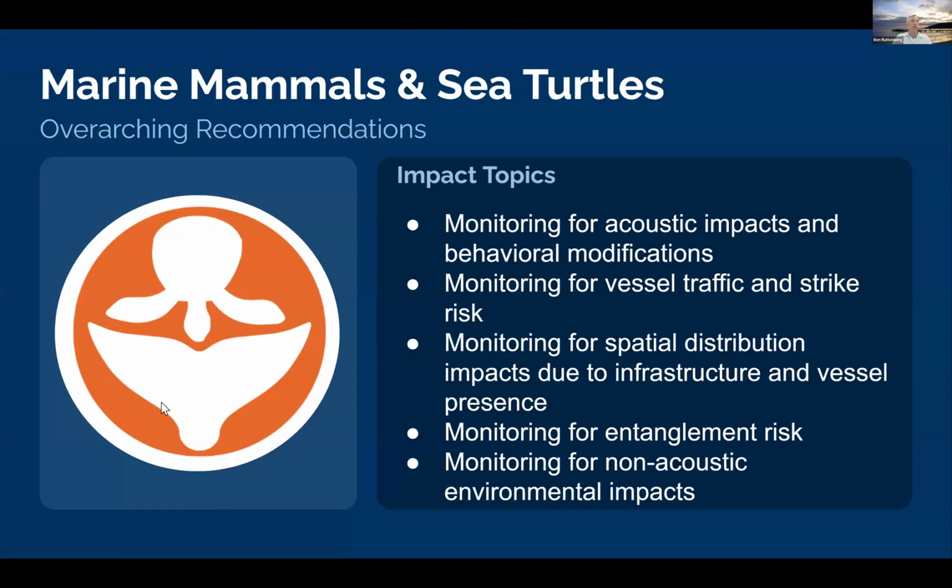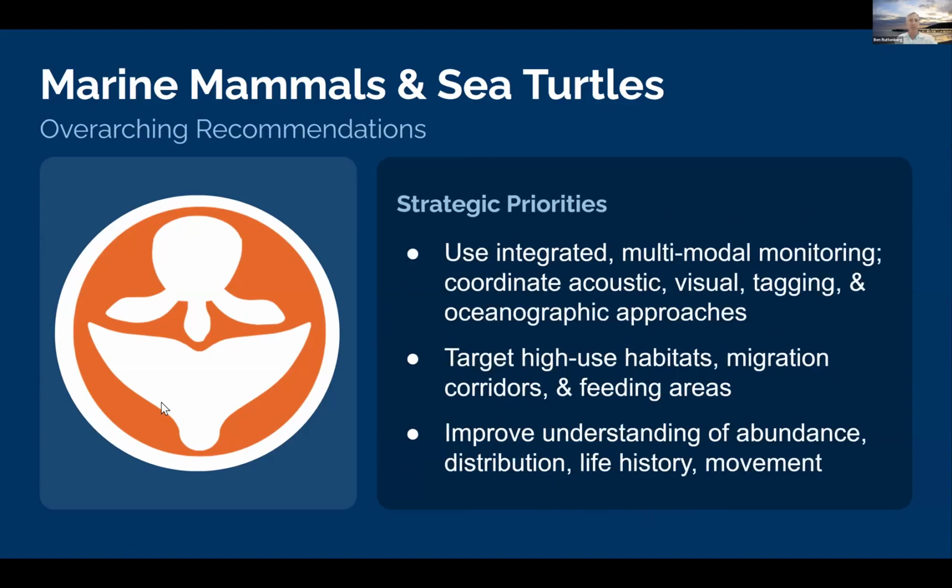to be. But some of the work that Cal Poly Humboldt and their partners have done is look to see, are there technologies that we can put on cables and infrastructure to detect changes in vibration that indicate that something is attached, whether it's a piece of lost fishing gear, or worst case, a piece of lost fishing gear with some animal stuck to it, entangled within it. And then, of course, there are also going to be some non-acoustic environmental effects, and so really developing that monitoring or marshaling that monitoring that we have to evaluate that as well.